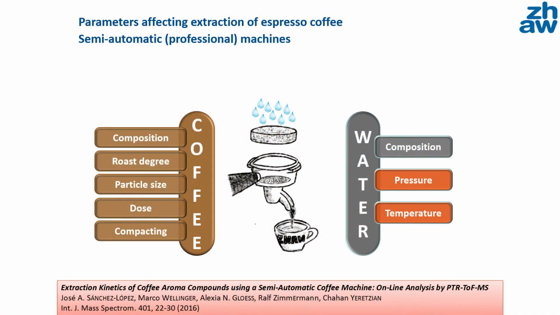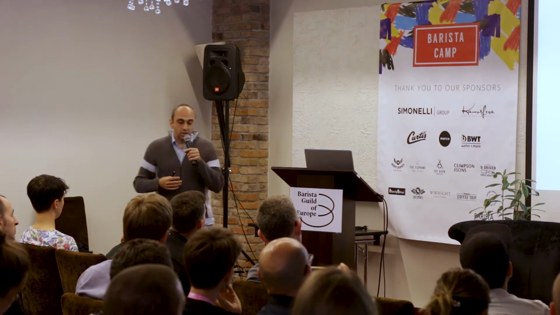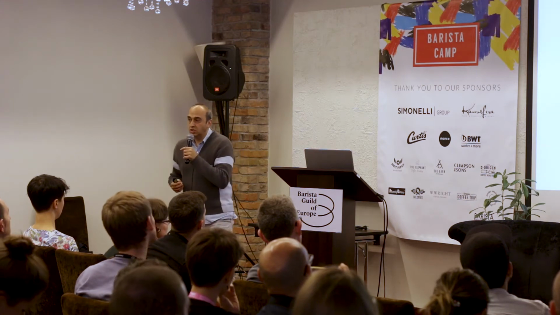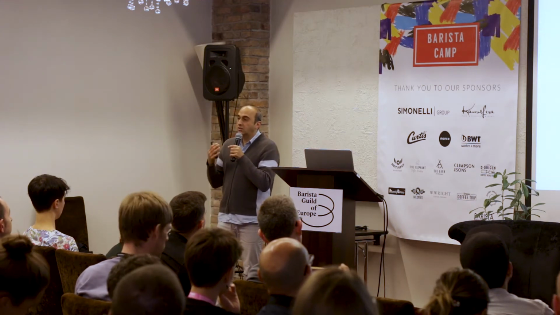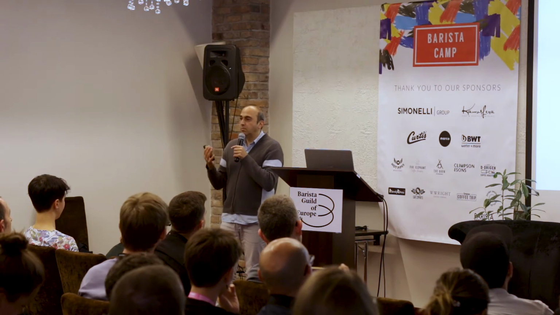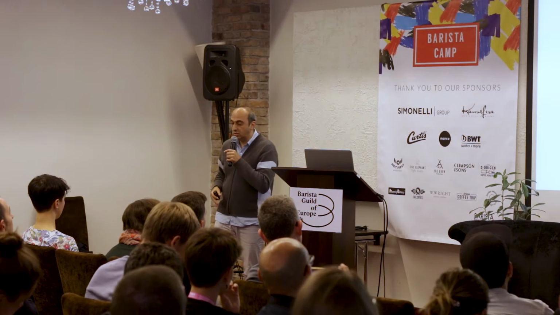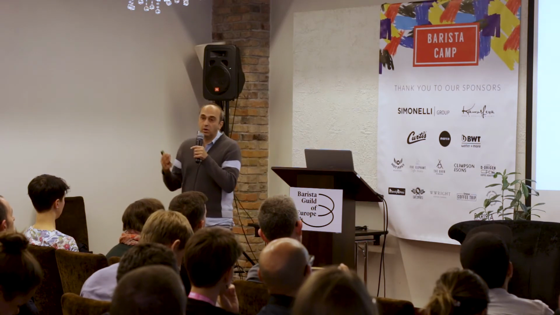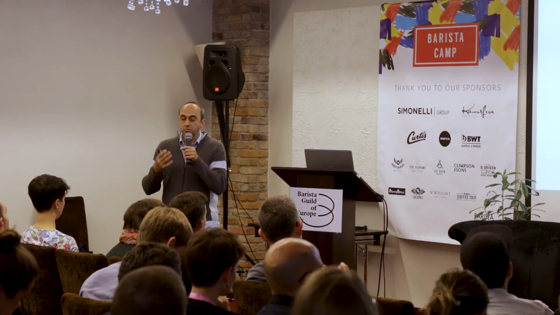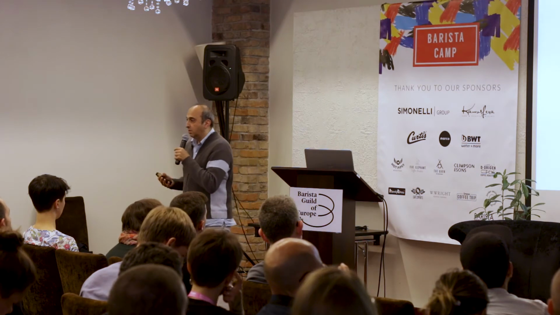Now, we did that for the capsule system because it's easier to understand what we're doing. Now we went on to a semi-automatic, to a professional machine, and tried to replicate the same thing. And we wanted here also to address the issue of extraction parameters. How do temperature, pressure, and water affect these different extractions? Are they affecting them, and how are they affecting the extraction process? Because these are three important parameters.